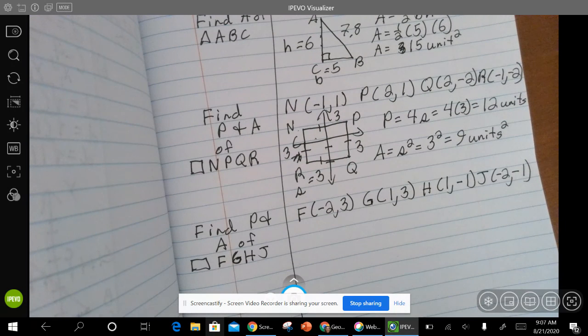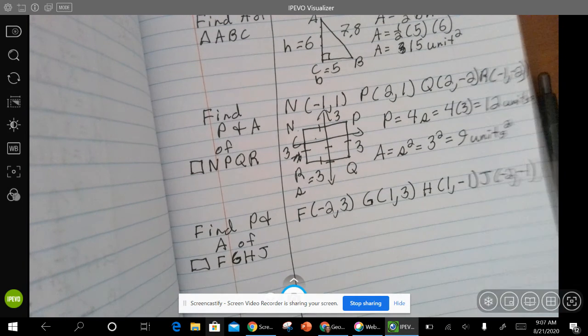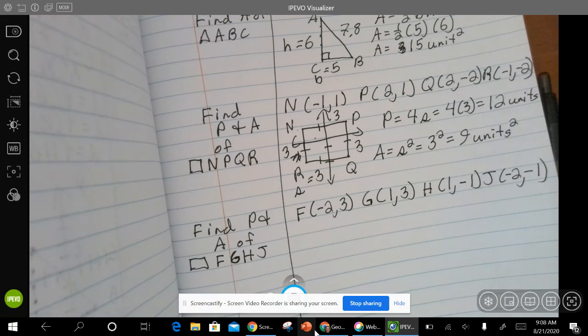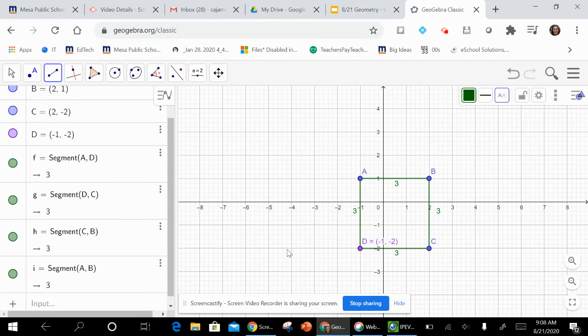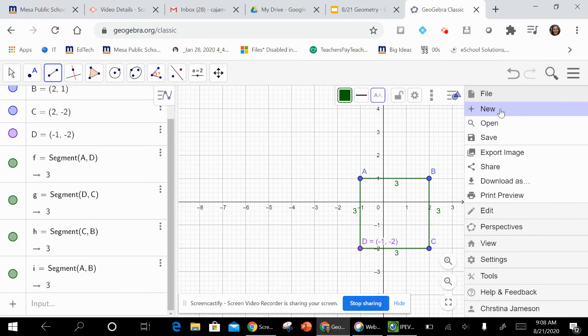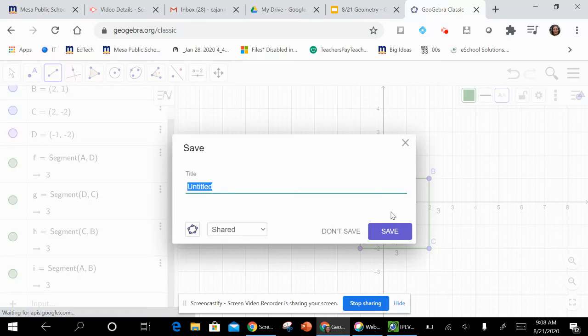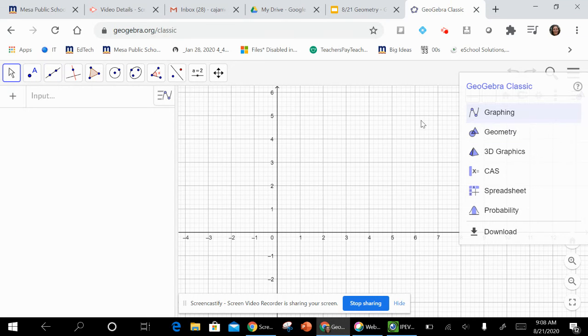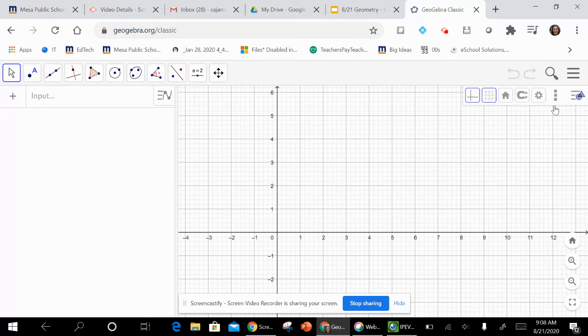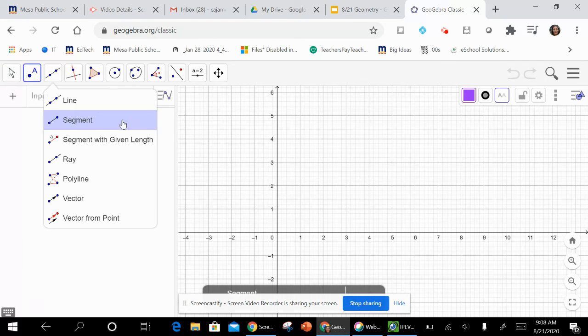Okay, so we're going to go ahead and graph these on Desmos again, everybody. So we're using desmos.com/classic. Okay. And you can save these, by the way, too. So I wanted you to notice how to save it. Okay. So I'm just trying to show you some things for you to know how to do these. Okay, so we're going to start over here. Remember, we're going to click on a point.